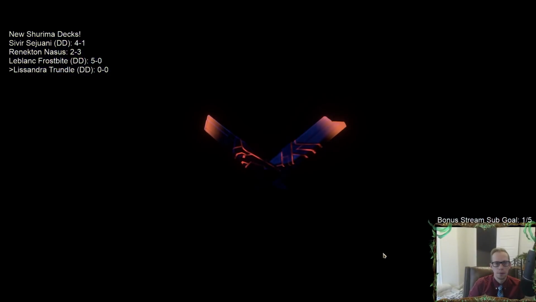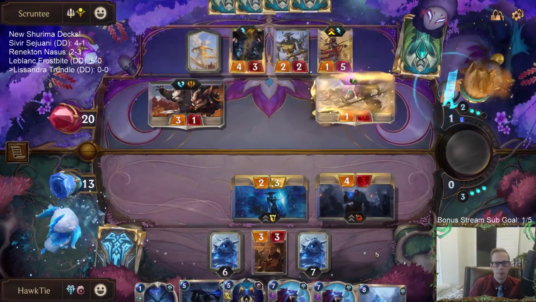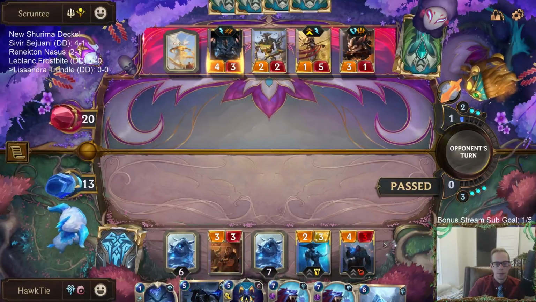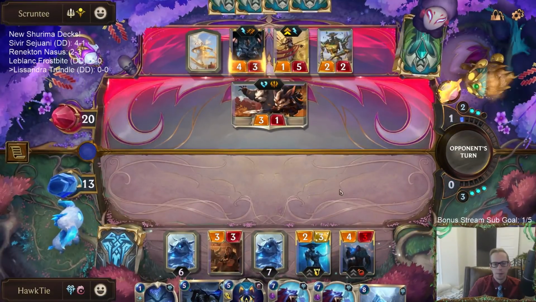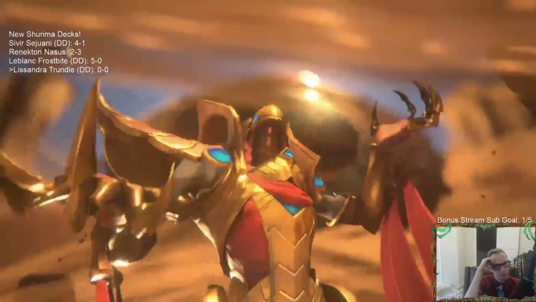I'll bring them peace. The order is given. Shurima is sand and sky, past and present.